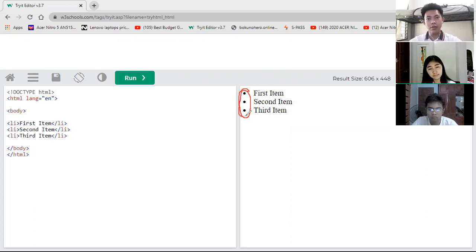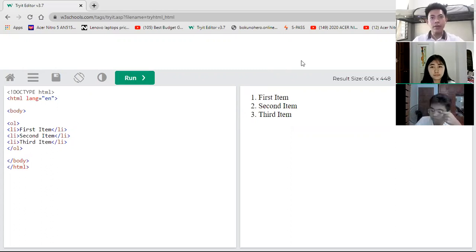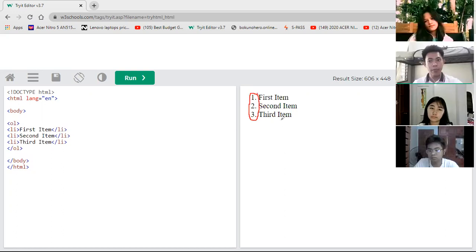That's the default one for the list. So if we put our OL tag there, then we run it, automatically the bullets were transformed into numbers.